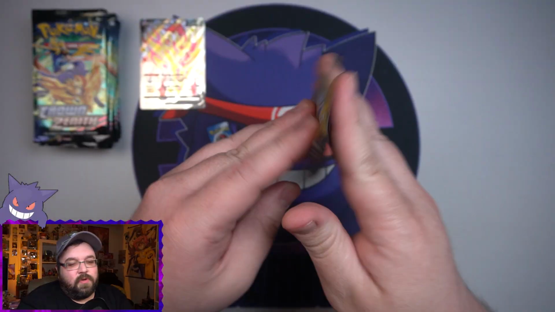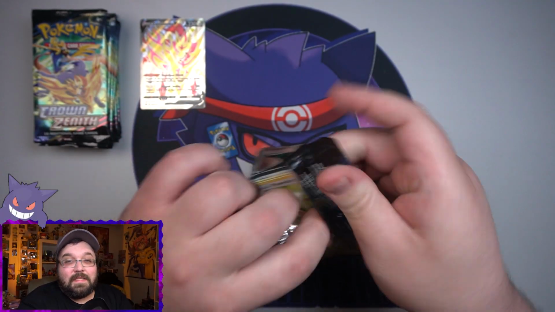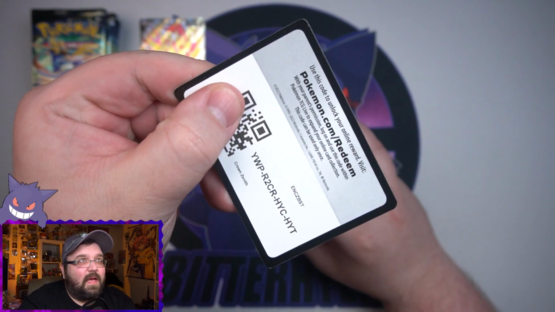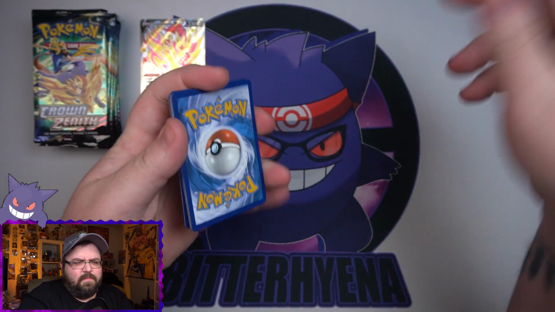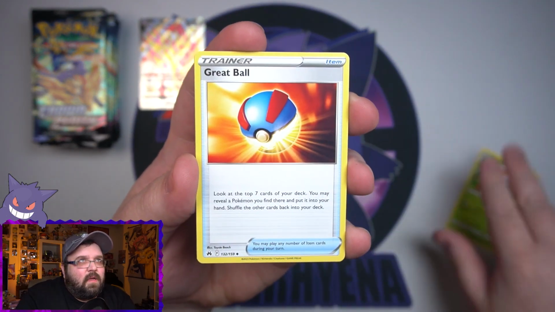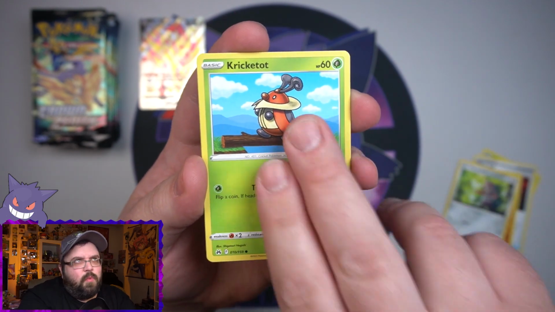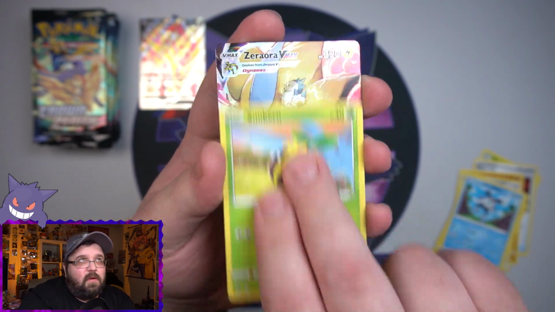Now hopefully, I can get through this opening without so many distractions. Seriously, 11 packs. 11 packs is so many packs. So many chances to get something good. I think all we got in the last box were just a V, Illustrator Rares. Yeah, that was about it, really. There's still a couple. One Radiant I still need to get, the Eternatus. So that would be nice.